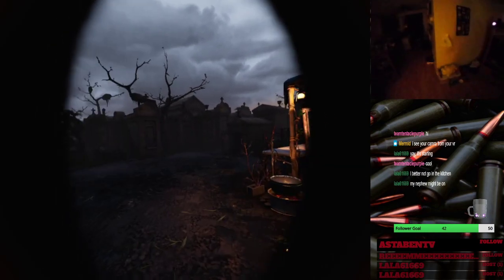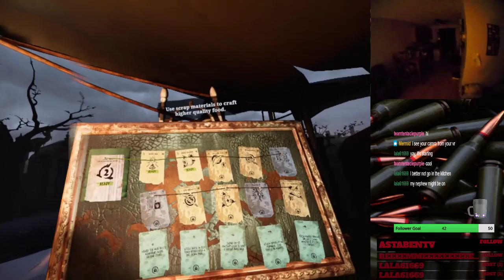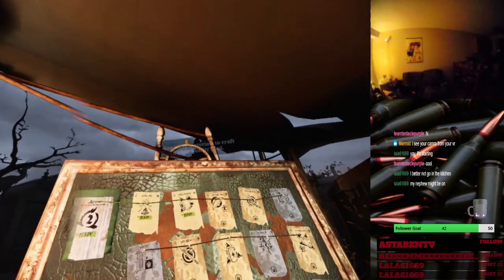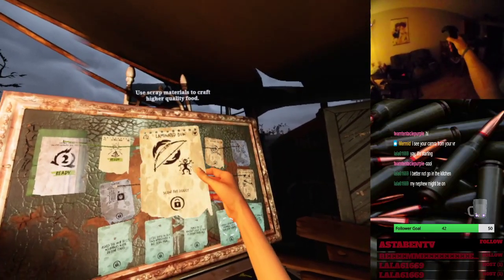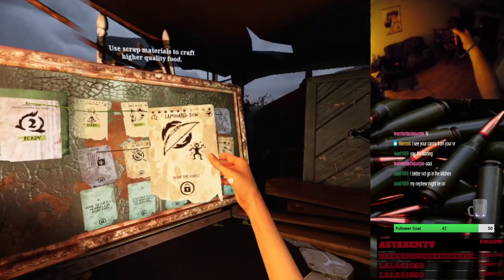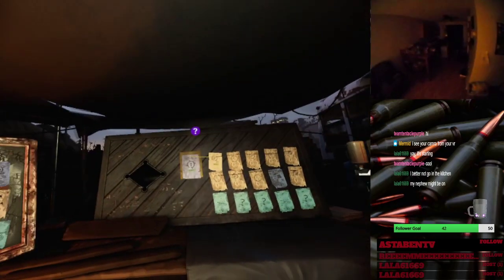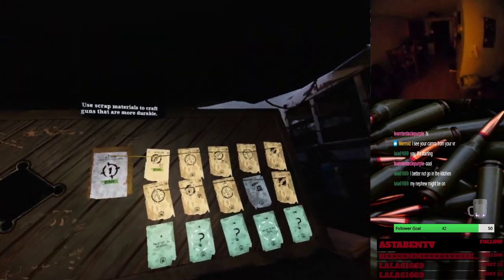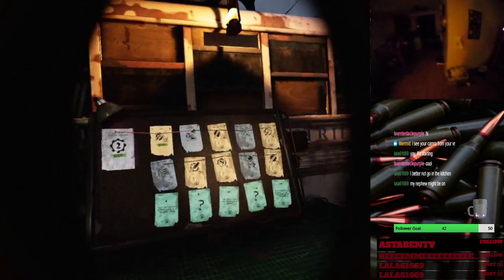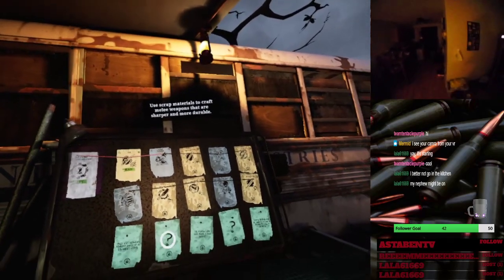Alright, let's see what I can craft. If anything. What's this? Use scrap materials to craft higher quality food. Yeah, sterile bandages. Okay, cool. And then I get... What is that? Silent but deadly. Laminated bow. Pardon me. And this is the gun station. Yeah, more durable guns. And custom to craft melee weapons that are sharper and more durable.